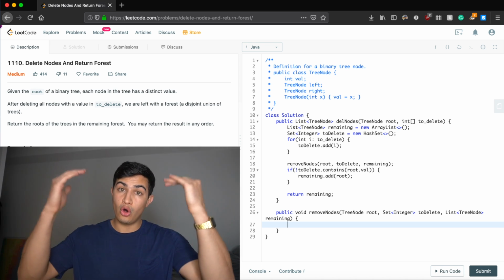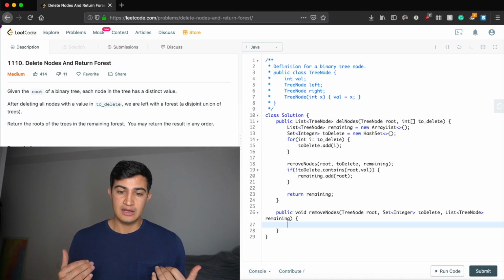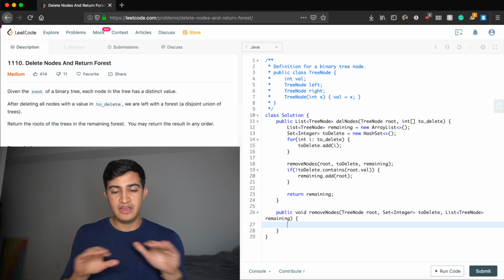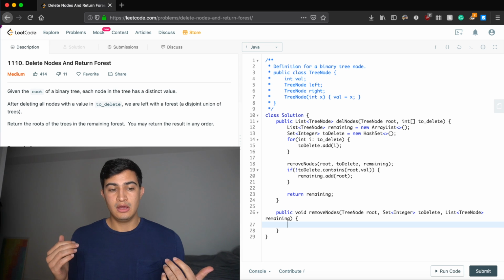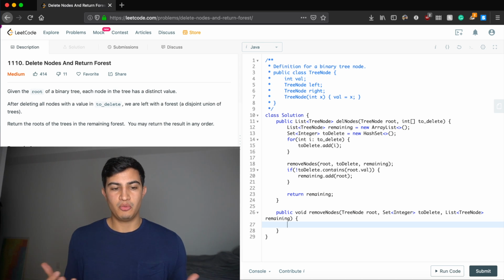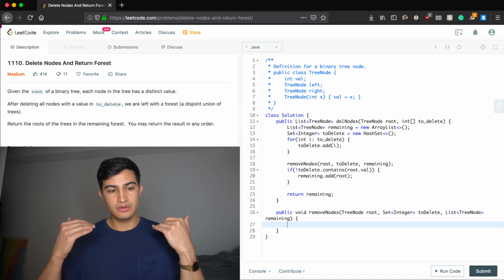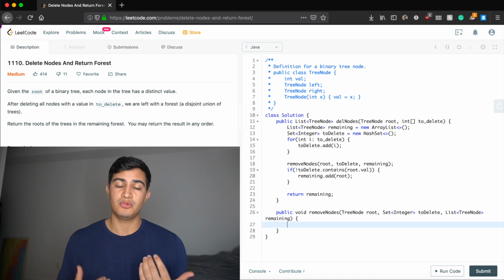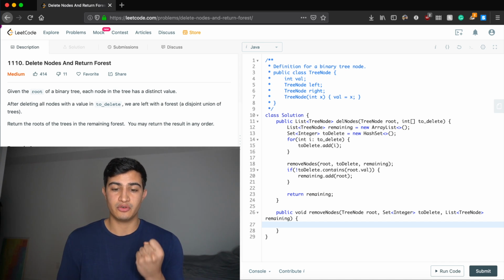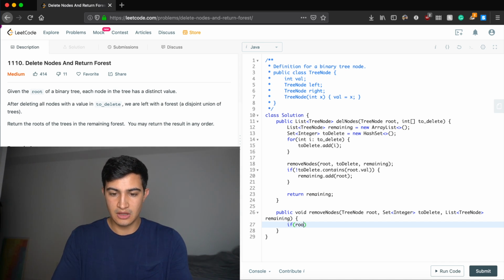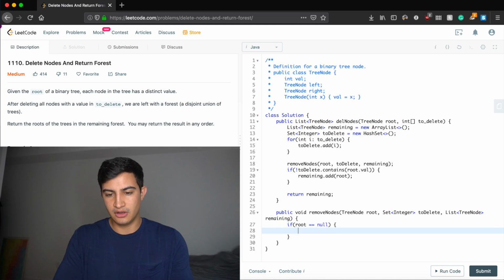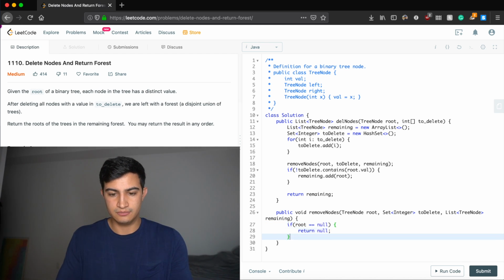Great, so we said we're going to go all the way to the bottom of the tree first. And so we definitely need a base case once we've hit that bottom level. So when do we want to stop, right? When we want to stop is when we've gotten below the leaves of the tree, and we know that we've gotten below the leaves of the tree if the current thing that we've traversed to is null, right? So if the root or the current thing that we're on is null, we just want to return null.